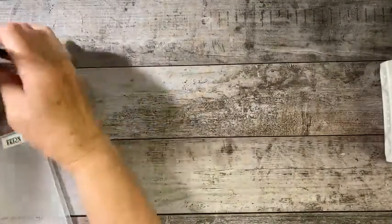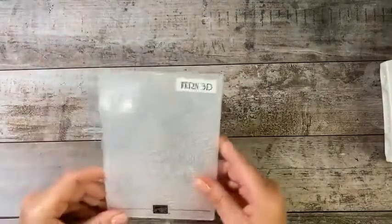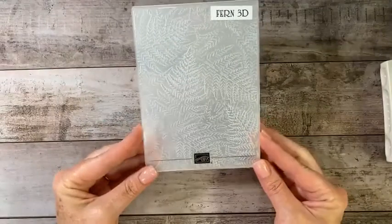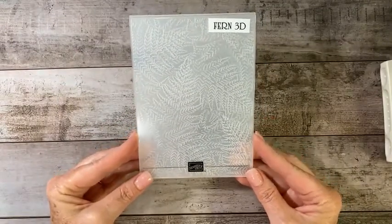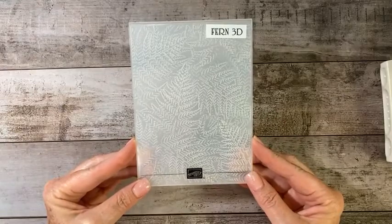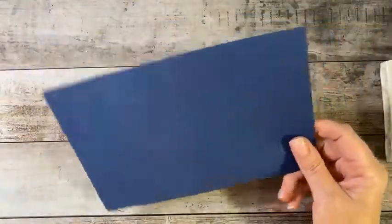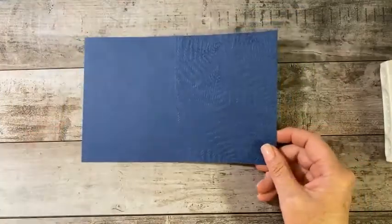Sometimes you think you got it all together and then you find out, hey, maybe you didn't. So let's go ahead. This is a pretty simple card. And we're going to be using the Fern 3D embossing folder. I love this embossing folder. This is in the new annual catalog. So be sure to check that out. Our card base is Night of Navy. And I went ahead and already ran that through my die cut machine.